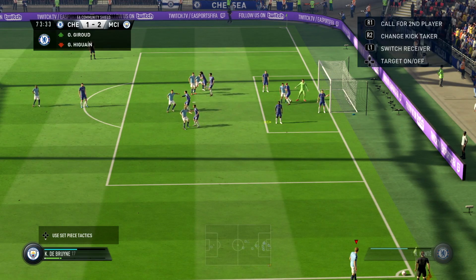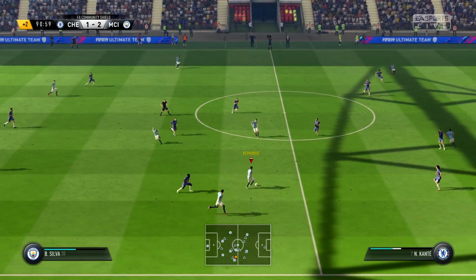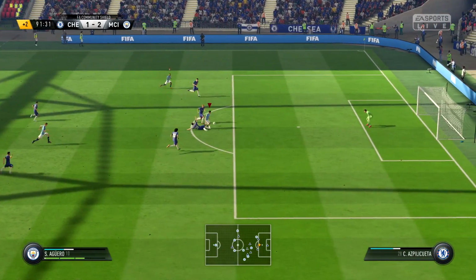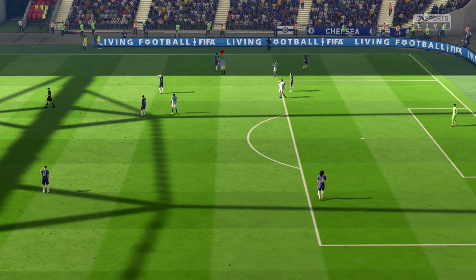So let's see what we can do from the corner. De Bruyne whips it in, Stones with the header, goes over the bar. Here's Bernardo Silva. Plays it into Aguero, what a pass. It's game over from here, oh no, what a tackle. But it looks like it's too late and we do win the Community Shield.